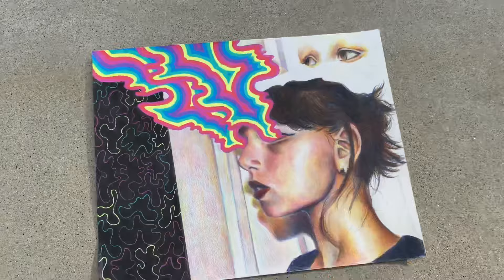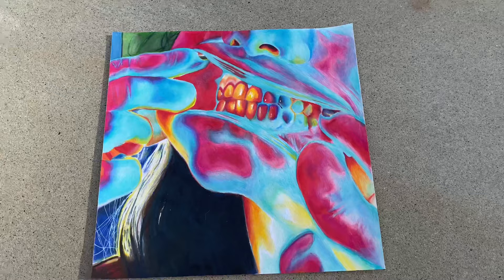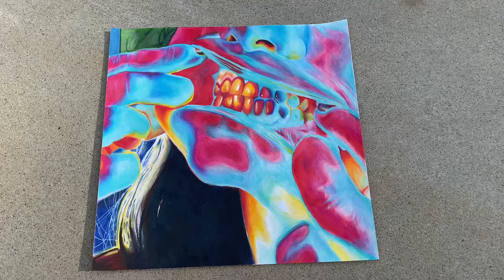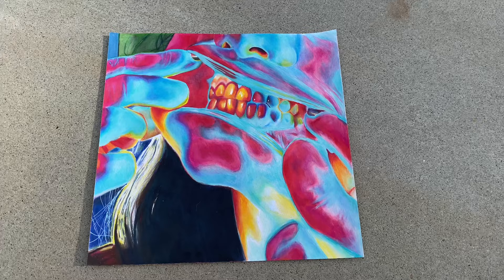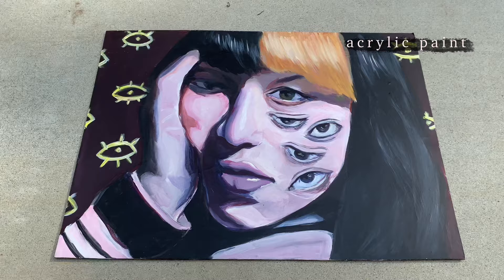This piece is untitled. I took the reference picture and messed with the colors on my phone. It's not really finished — there are a lot of things that aren't done — but it was basically about feeling guilty about being born with straight teeth when other people had to have braces and pay all these bills and were less fortunate. It sounds kind of dumb, but there are a lot of things like that situation on a bigger scale that I feel guilty about, so I wanted to put that into a smaller scenario.